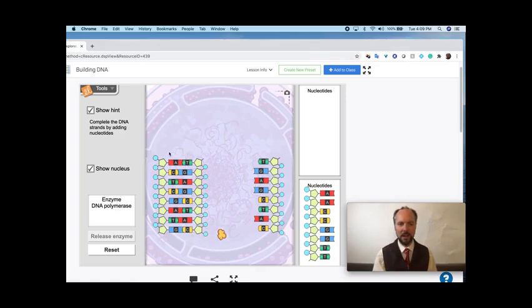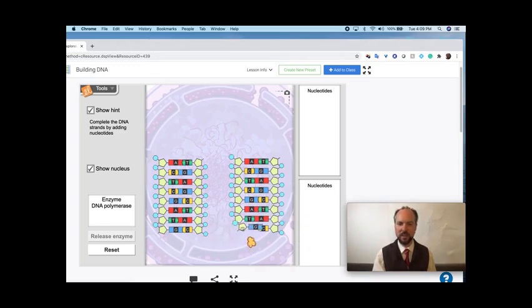So now we have the leading strand and the lagging strand put together. And now over here we have a lagging strand, and we need to build the leading strand for it. So with the T, we always have an A. And G and C go together. A and T. G and C. C and G. What do we need next? Yes, exactly. The A goes with T. And yep, that's right. T goes with A. And then finally, G goes with C.